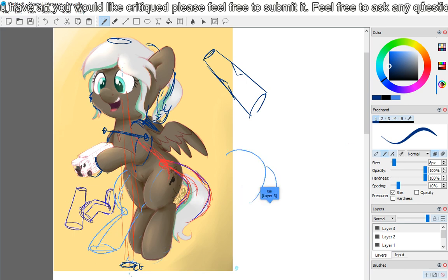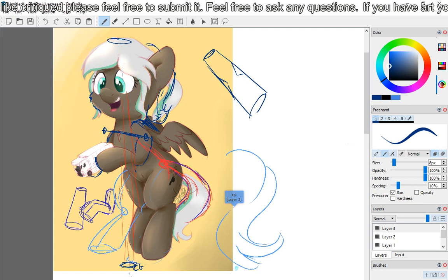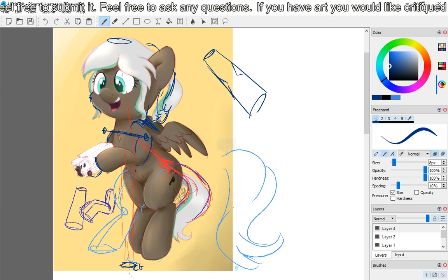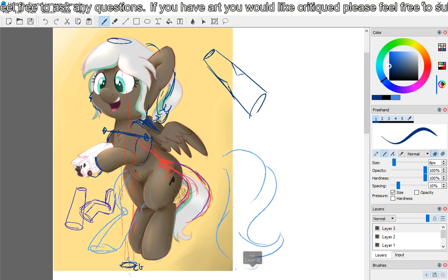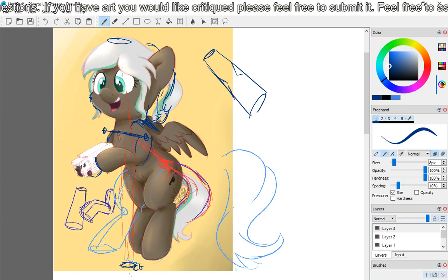I believe that was Cute Pencil Case. Me? Yes, you. It cut off. I didn't hear what you said. Oh, I was offering you to go next, because I saw your pencil stop dancing. I just put the tail a little bit up, because the tail seems like it's not following the spine.